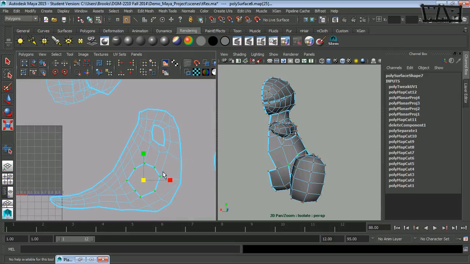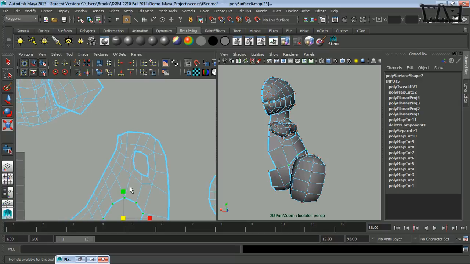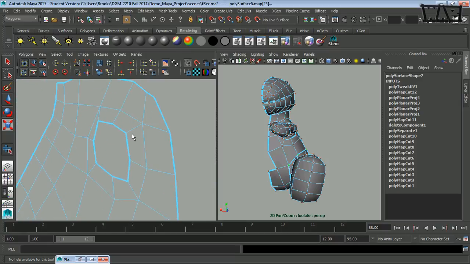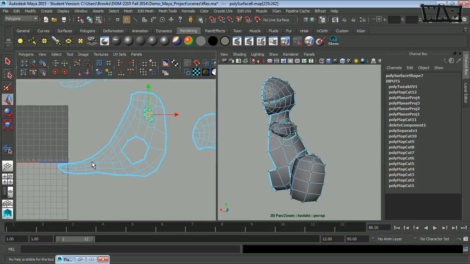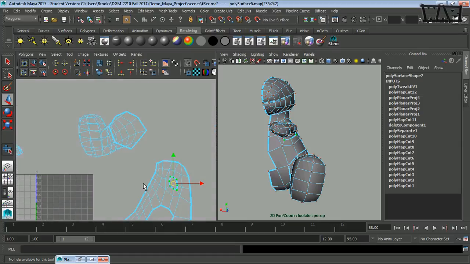Now it looks a lot better. Now I'm going to do the same thing with these UVs up here. Instead of doing some fancy selecting, I think I'll just go around and select them. My scale tool, I'm going to scale them in. And move to the center. And now the main body is done.